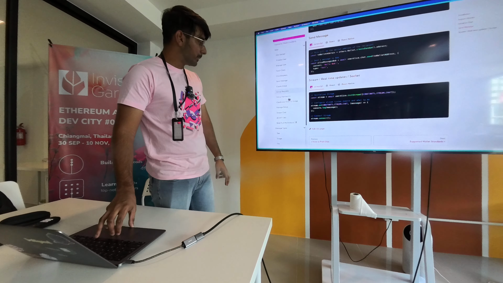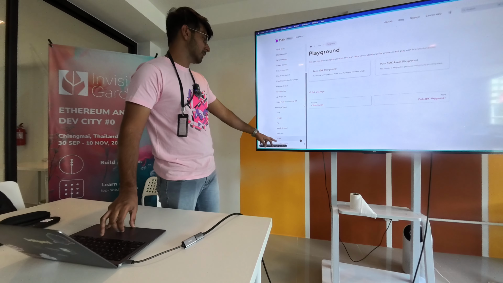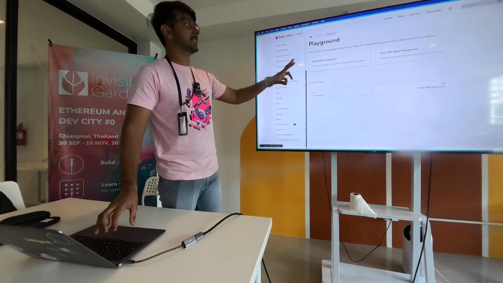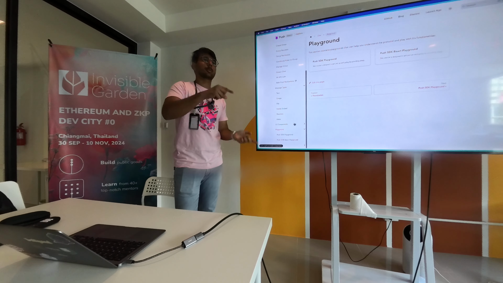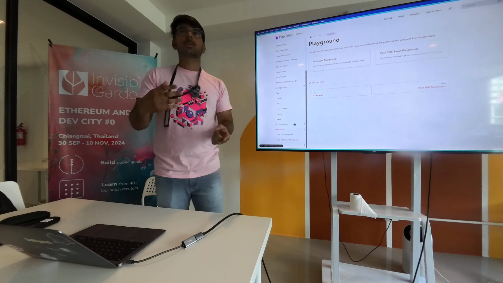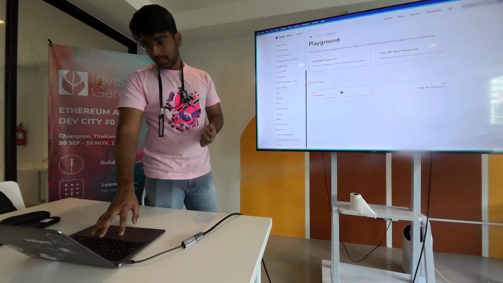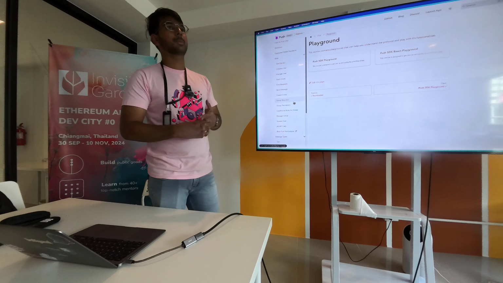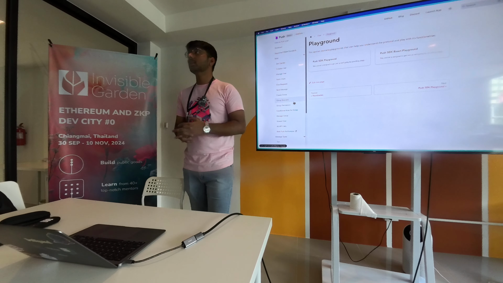We do also have example apps. We do also have a playground where you can just play with the SDK components. We have React front-end components for you to just copy paste as well, so you don't have to worry about a lot of coding by yourself. Yeah, I think that's pretty much it for today. I think you guys got a little bit of an idea about what we are doing with Push Protocol.